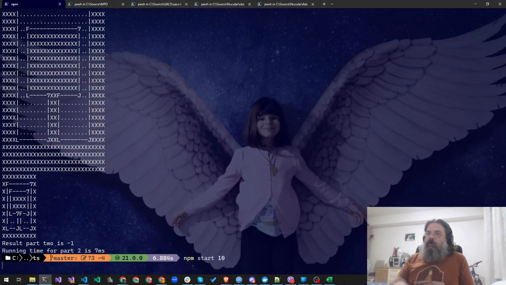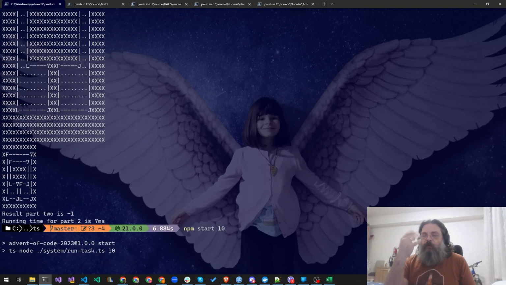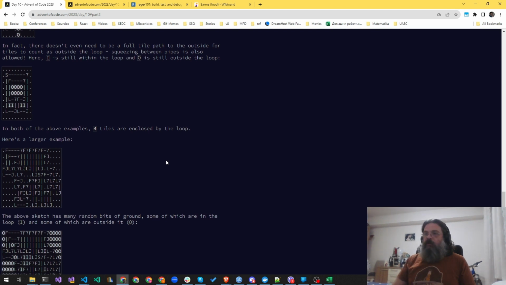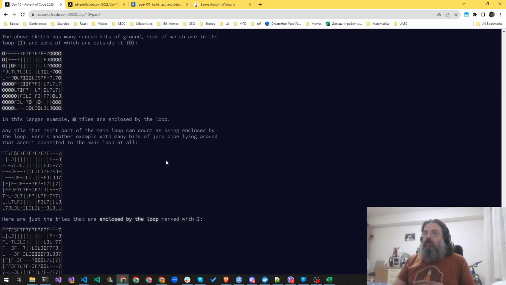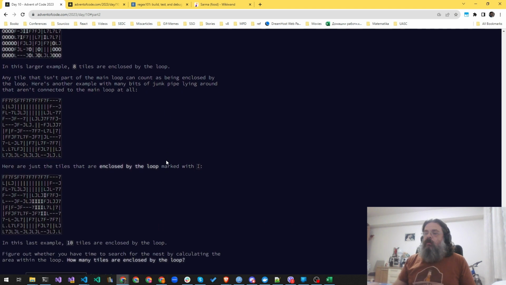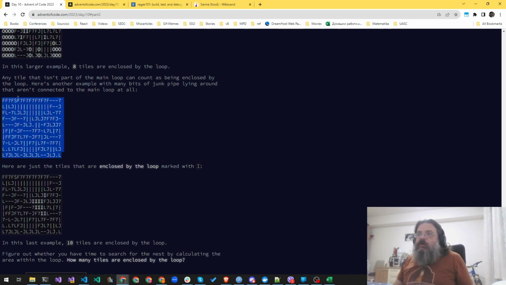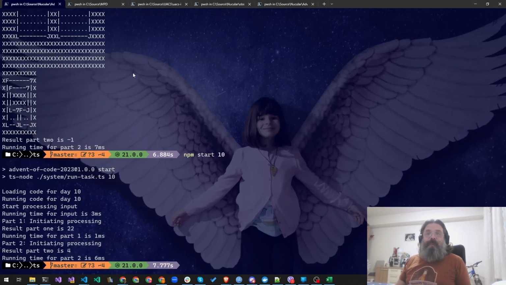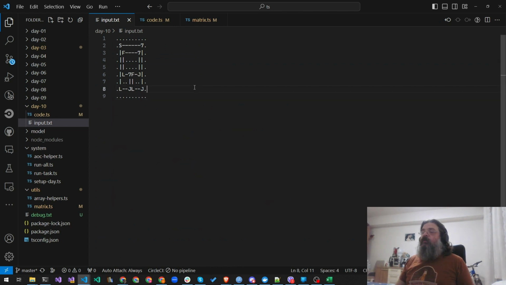So let's see if we are getting the correct result for this inside-outside thingy. It should be 4. Yep, it is. So let's do the larger example. So let's take this example. This example is kind of weird because it additionally has an S that starts at the edge. So we might uncover another bug. Let's see if this works.